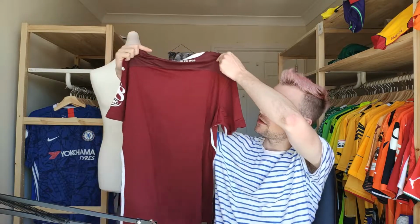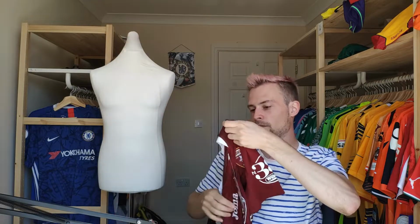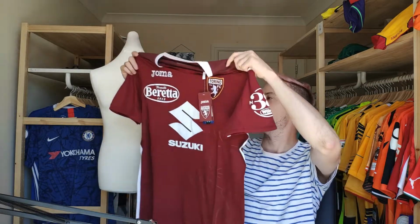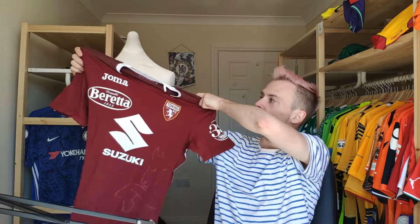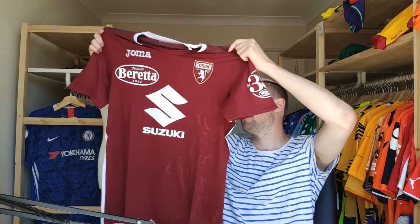Nothing too crazy going on there, though it does have the club name. And then the front. It is, of course, Torino, the Italian football team.